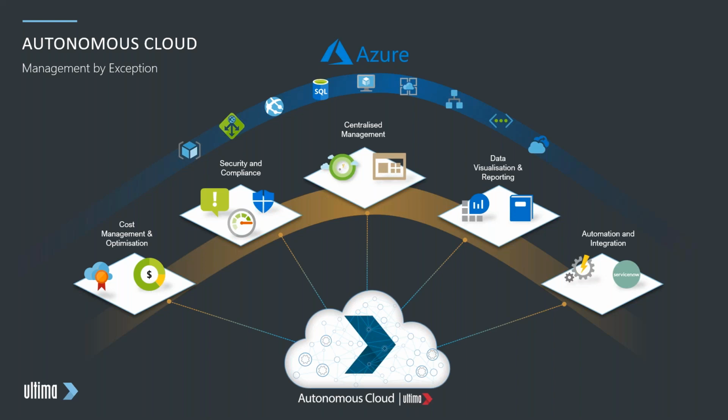So that's where we create all of the visualization and reporting as part of that. With the full complete service, the Autonomous Cloud and IA Cloud, we do full environmental coverage. So we're not just covering IA services here, we're covering PaaS services as well. Those PaaS services are where it's massively growing, and they're also quite a challenge to actually manage.